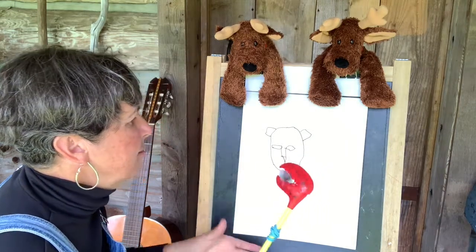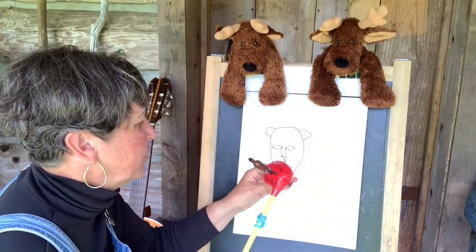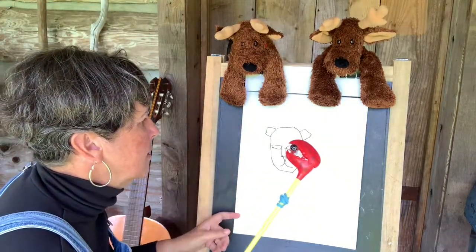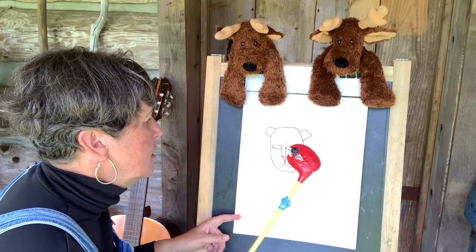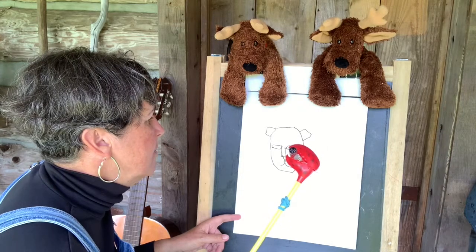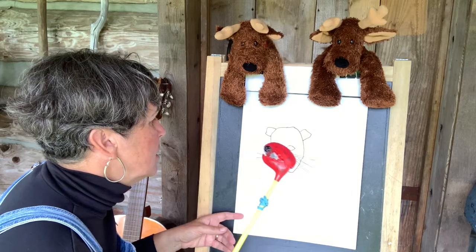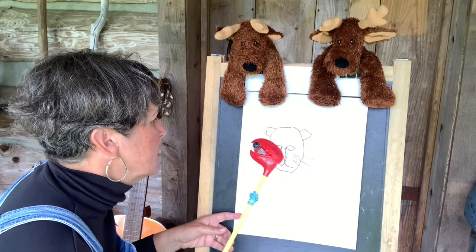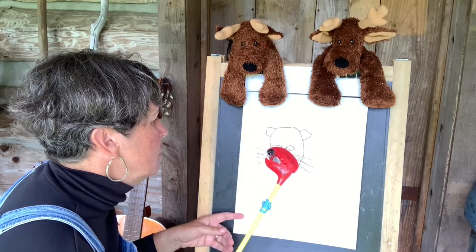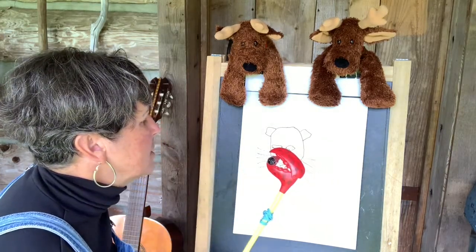And whiskers. Okay, you put whiskers on. Say hi. You're going to hold it that way. One, two, three, four, five, six. Well, that's plenty. There might be more than six, but we don't need to draw every little whisker. Did you know that lions even have whiskers on their chin and on their feet? They have whiskers other places too.